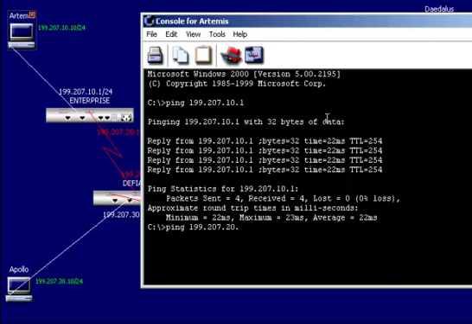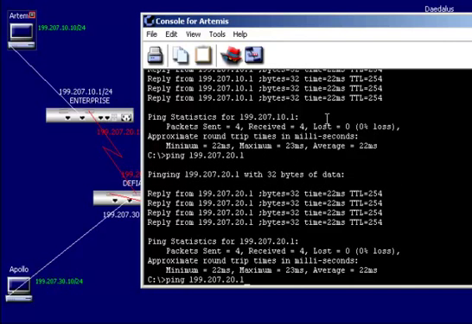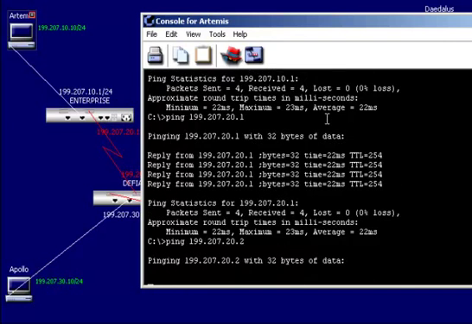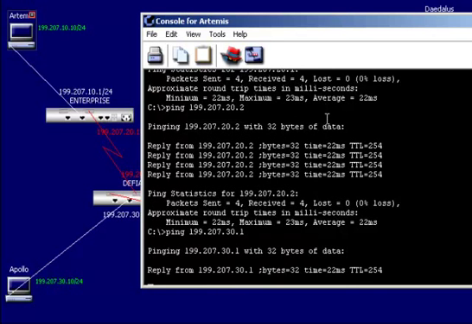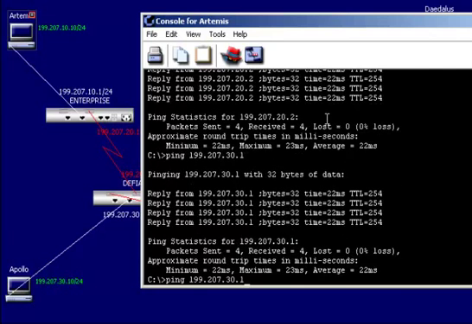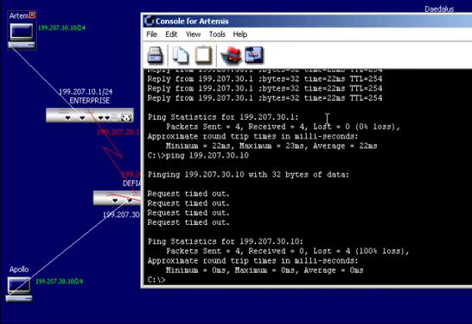Okay, so let's try to hit the other side of that. A direct adjacency at 21, no problem. Let's hit the other side of the 20 network at 22, no problem. So let's see if I can hit the adjacencies on the next router now. Let me try 31. No problem. Let's try 3010. Oop, something's going on with 3010 there.